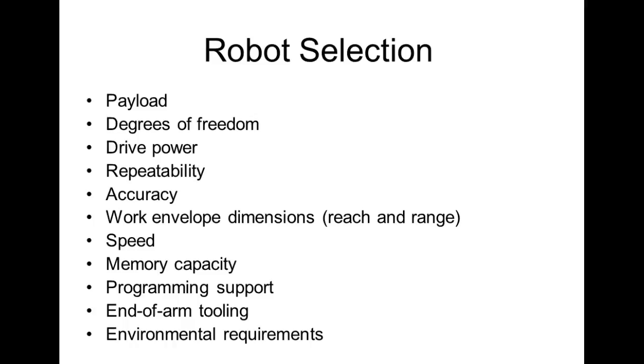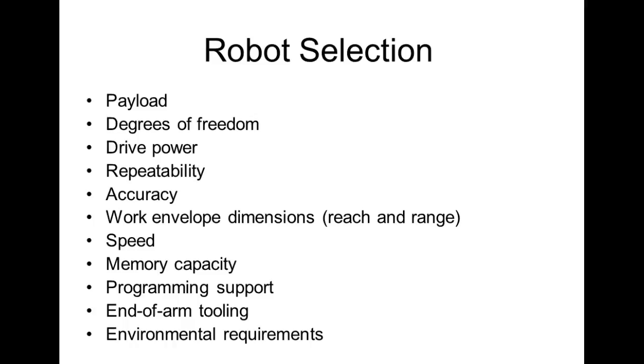Degrees of freedom, everybody okay there? Also could be called what? Axis and joint. The drive power, what drives the robot, not the controller. Repeatability, accuracy, we don't see much anymore. It's very important to understand the work cell dimensions. You know, that'd be awful. You bought a robot, paid $100,000 for it, and it can't reach what you need to reach. Or what you need is outside that envelope, right? You understand?